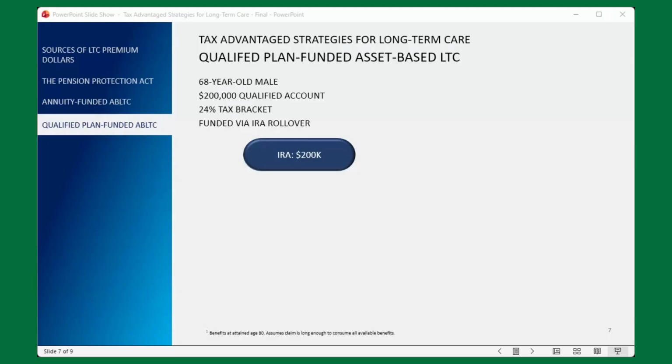It's 10 years. Now, one thing I want to note, this is qualified money and it's still taxable, but because of the way that those payments are spread out over a longer period, that tax impact is much smaller. One America handles this in kind of a concierge style service. So from the client's perspective, it's a one and done. And those benefits that they receive from long-term care are income tax free.